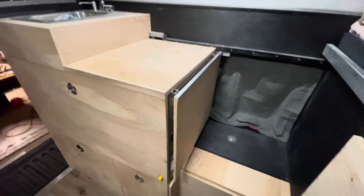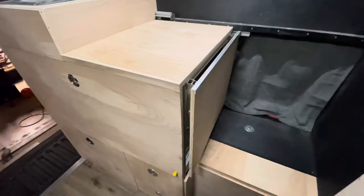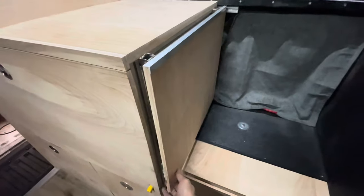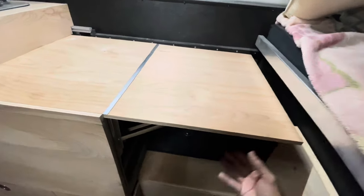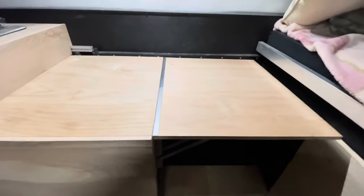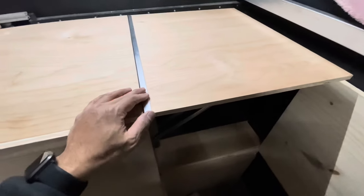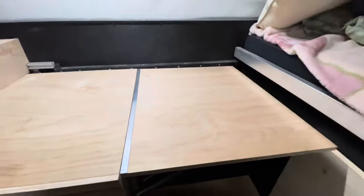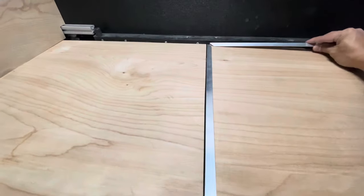Finally did it. This is the extension countertop. There it is. It's so big. And this is gonna be the aluminum trim that I'm gonna put.